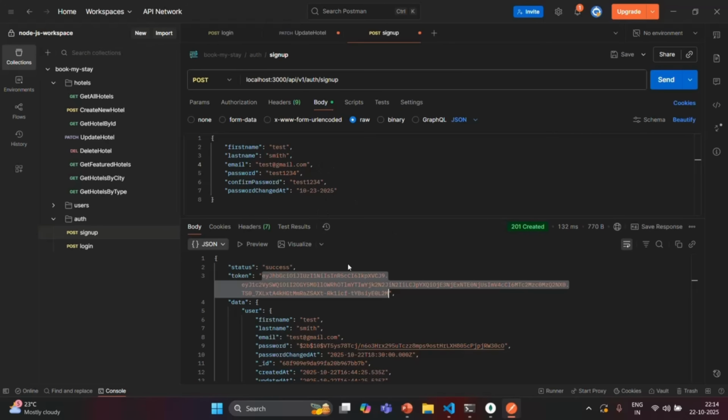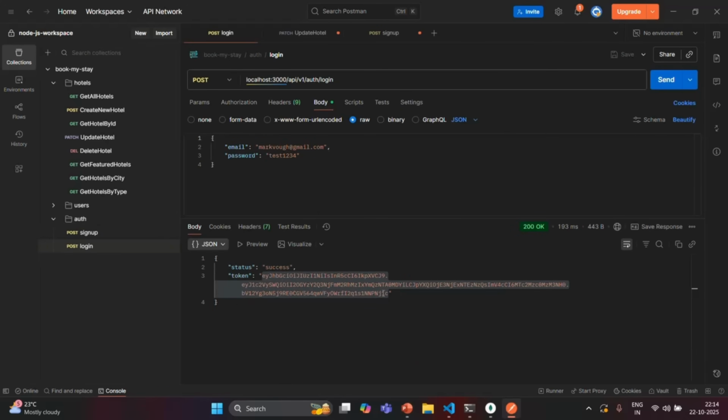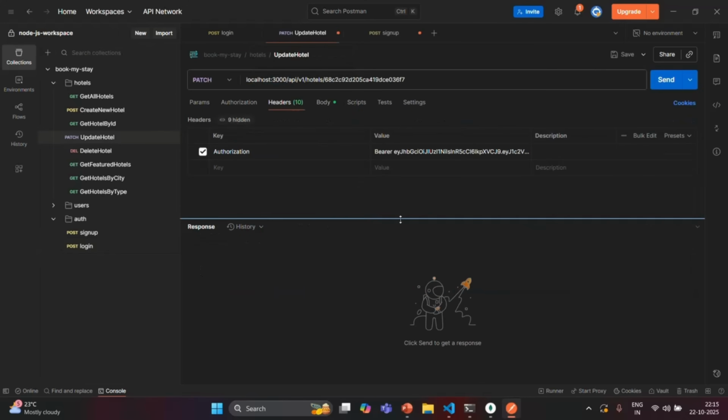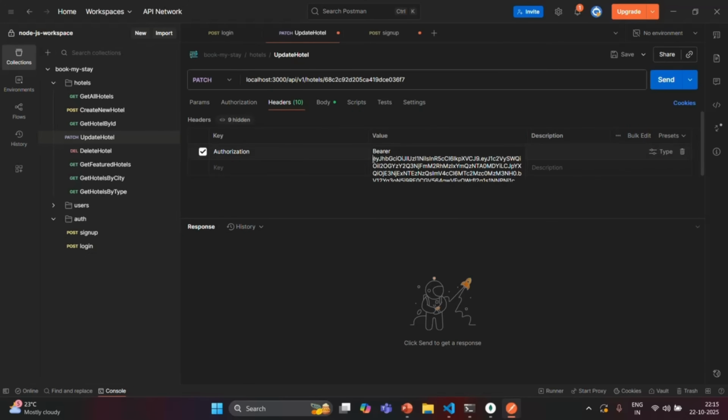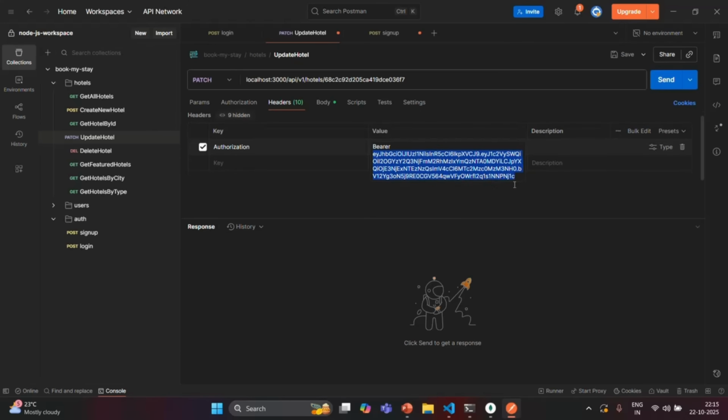And for logging in the user, the client is receiving the JSON web token. So whenever a new user signs into our application or whenever a user logs into our application, the JSON web token which gets generated, I want to use that newly generated JSON web token for each of the protected routes. And there I don't want to manually copy that JSON web token. Here in the header, this JSON web token should be updated automatically with the newly generated JSON web token. And I'll show you how we can do that in a bit.